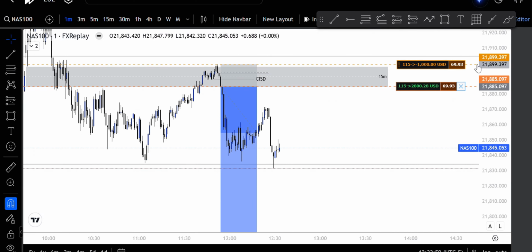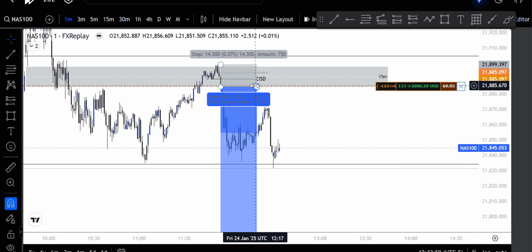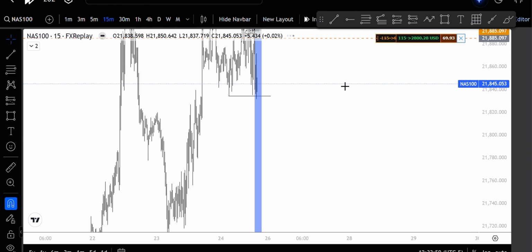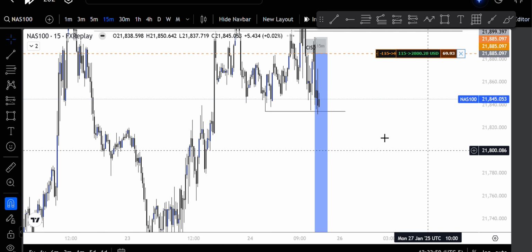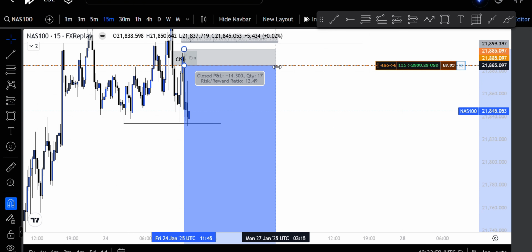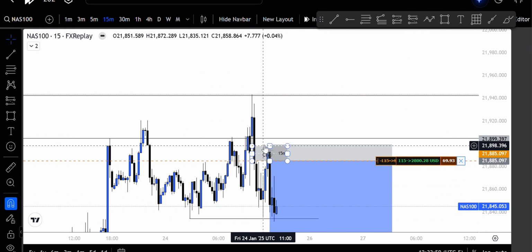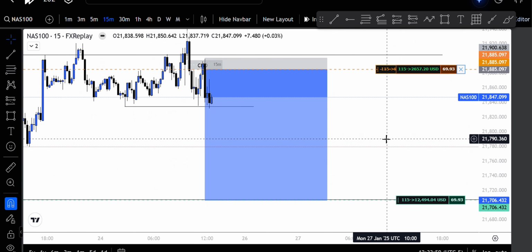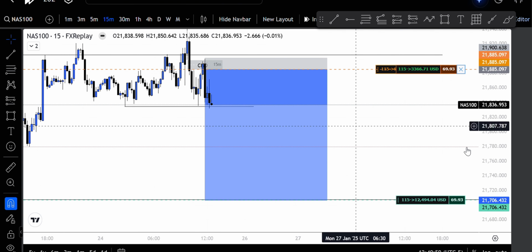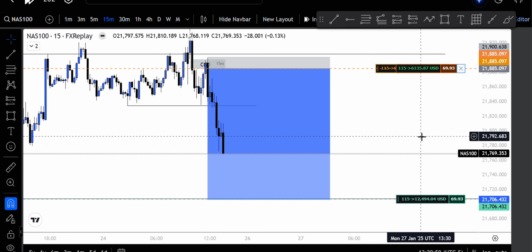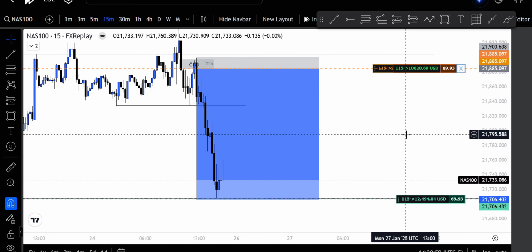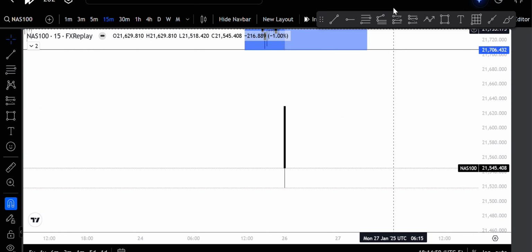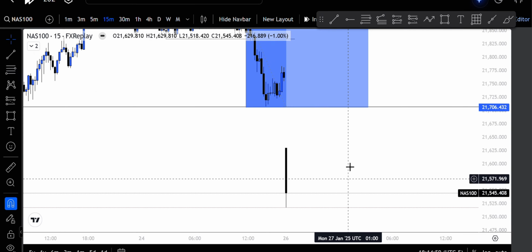Bro, my break-even point just got hit, so I'm now going to move my stops to break-even, and let's hope that we get this trade on good, because I normally don't like to get break-even. Now let's see if we have. Wait, let me actually fix this a little bit. Okay, you guys can see what is happening right now. So let's actually move to the 15-minute. All right, big displacement to the downside, and we got edged.